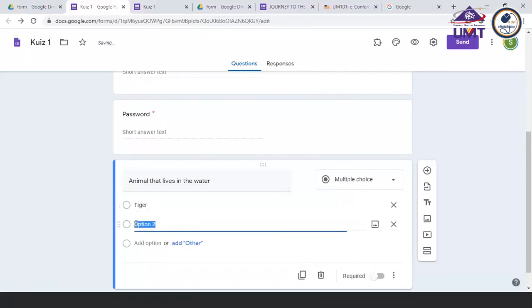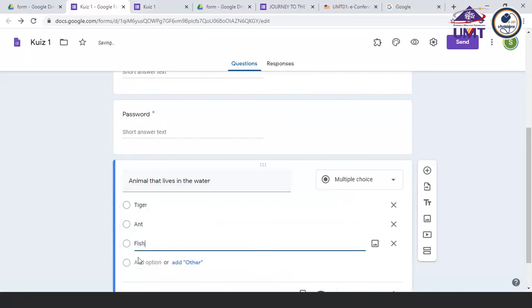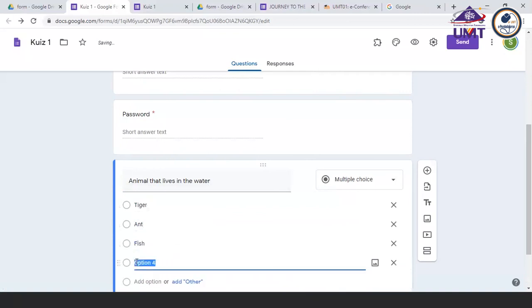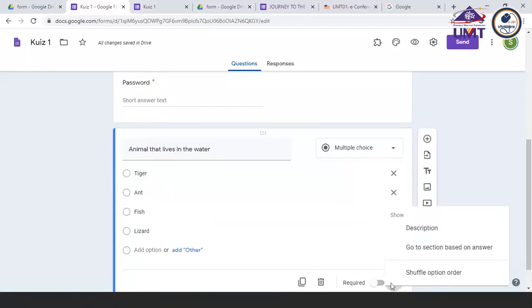Number 2, I put ants. Number 3, I put here fish. Number 4, let's say, what should I put? Lizard. Okay. So add in your question. Put in 4 answers, but make sure one of them is the correct one.